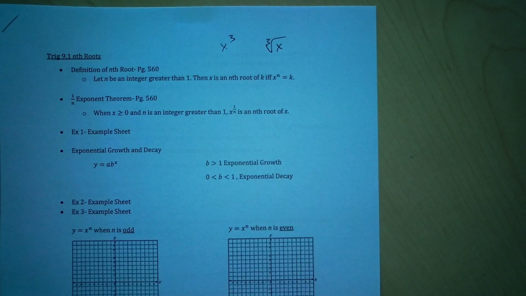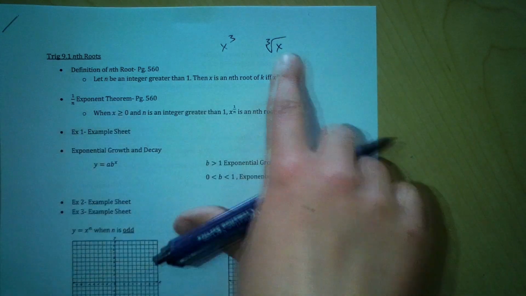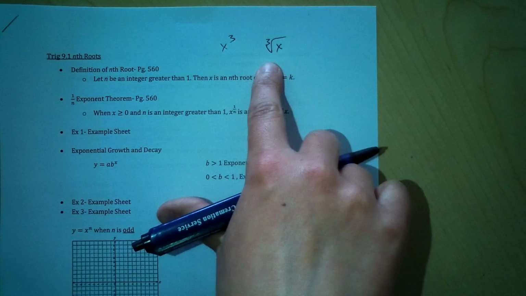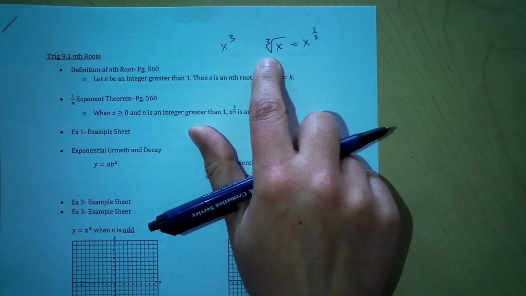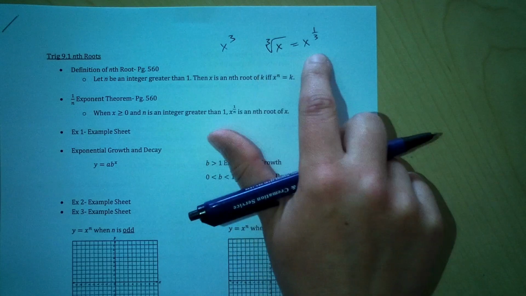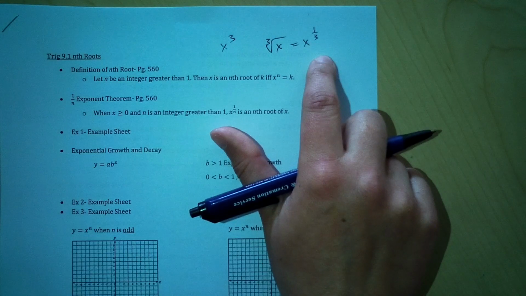And then in one of these formulas, I think it's this one here, the exponent theorem, it basically says if you've got the cubed root of x, that's the same as x to the 1/3, because not all calculators have an option for cubed root or fourth root or 10th root of something. So you can always just do whatever your base is to the power of that value, and that will kick out your answer.